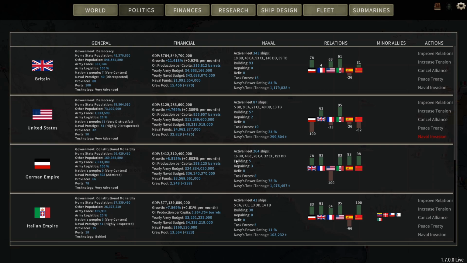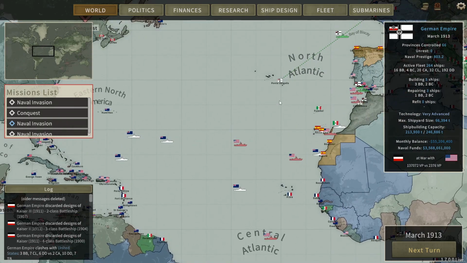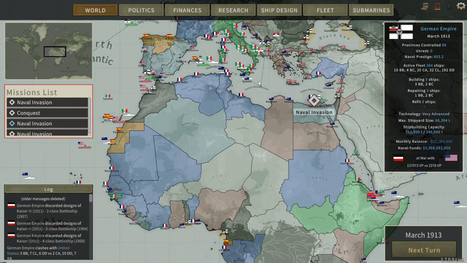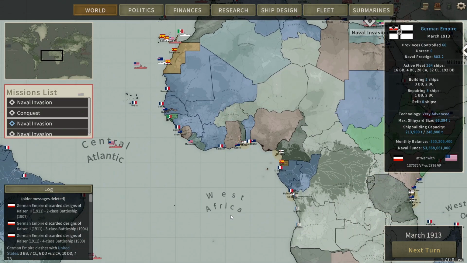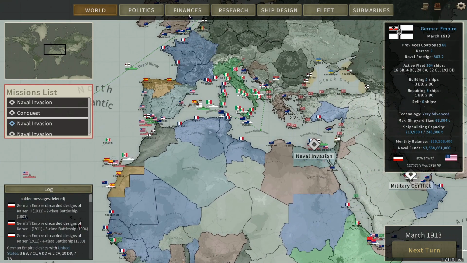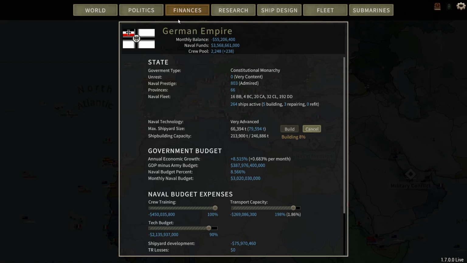Whereas we're pulling 16 battleships, 4 battle cruisers, 20 armored cruisers, 32 cruisers, 192 destroyers. The majority of those destroyers being our defensive destroyers that are a menace for their trade. They don't have the ability to just say, oh, we're gonna leave our waters unprotected. You gotta have forces there because I got destroyers. They can raid your convoys. So we're absolutely trouncing them right now, and it's a great feeling.